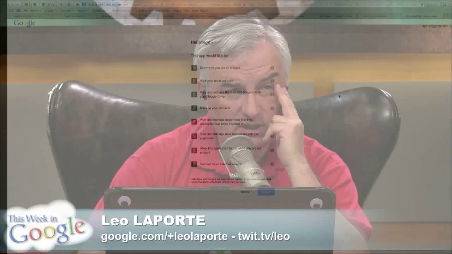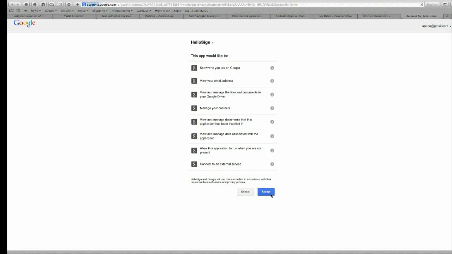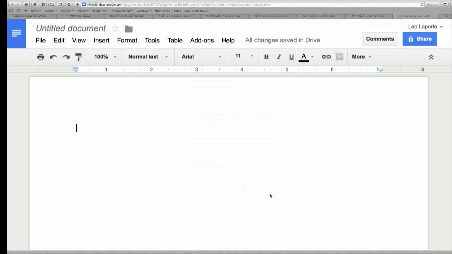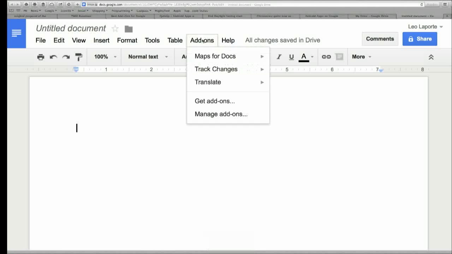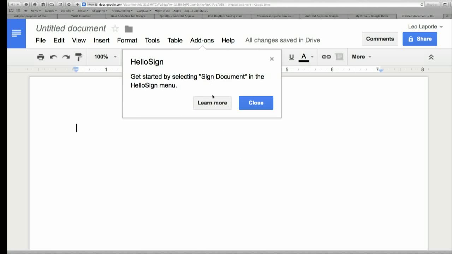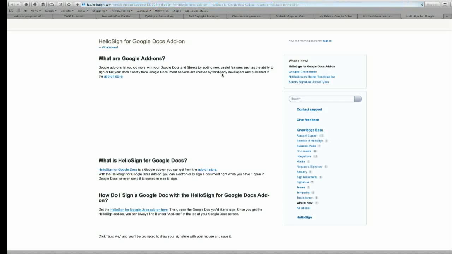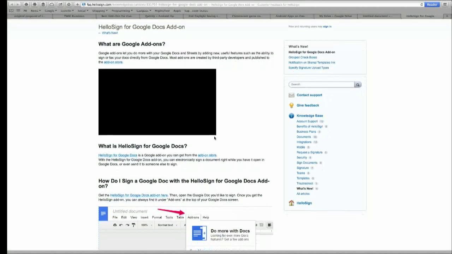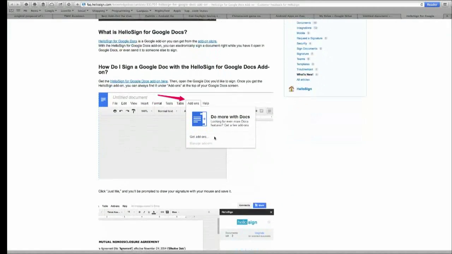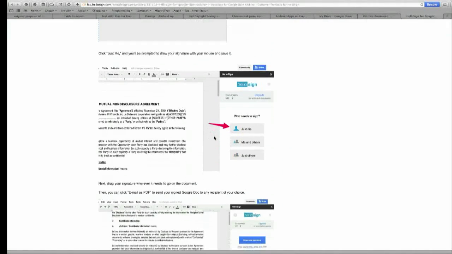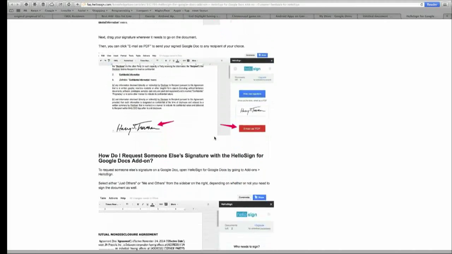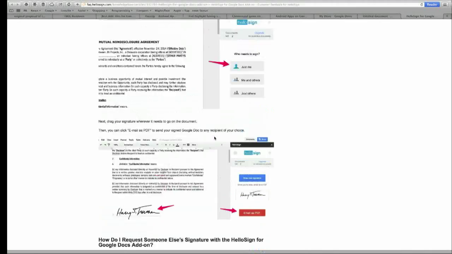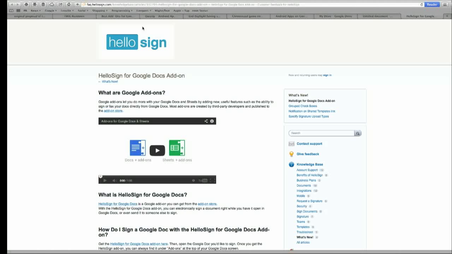Look at this. You can sign docs with HelloSign, which gives you legally binding signatures in docs. Well, if they accept it, but yeah, you can just put a signature on. I have a fax machine somewhere, and I have to plug it into the phone line, because I only have one phone line now, and it's a pain in the butt. Now I don't even have to fax. I don't have to print out and scan the document and all that kind of stuff. I can just sign the document online with this, and it's really great, so neat.